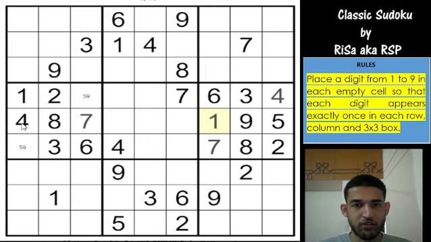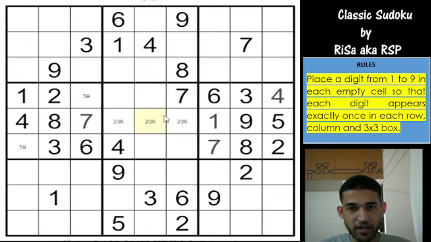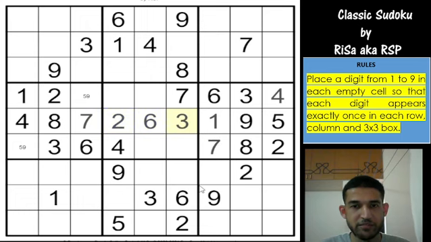So we can look at row 5 now. 4, 7, 8, 1, 5, 9. So the remaining digits must be 2, 3 and 6. And you have 6 in column 4 and column 6, which means that you can get the 6 in this cell. So that becomes a 6. And this 2 gives us a 2 here. After this becomes a 2, 3 pair. So this becomes a 2 and that becomes a 3.